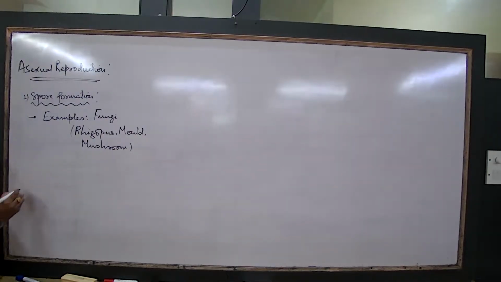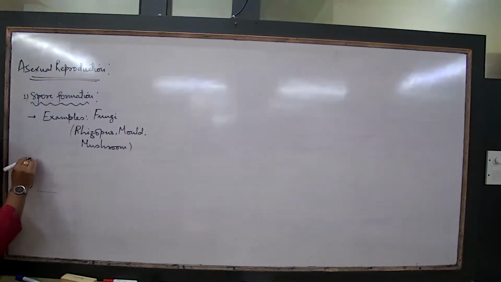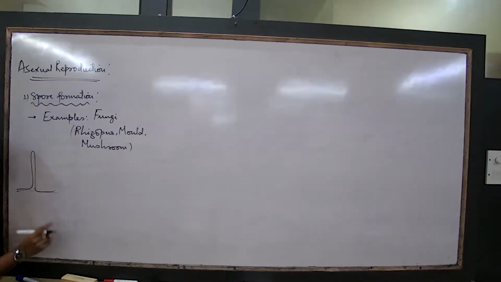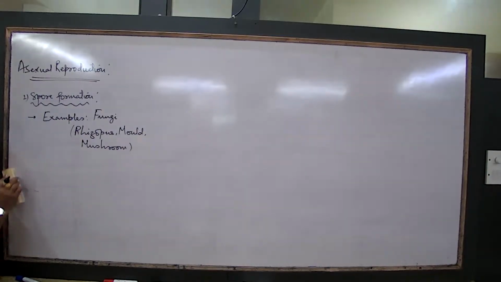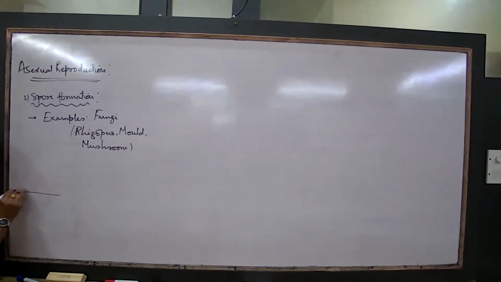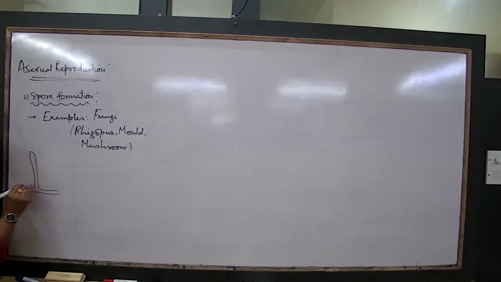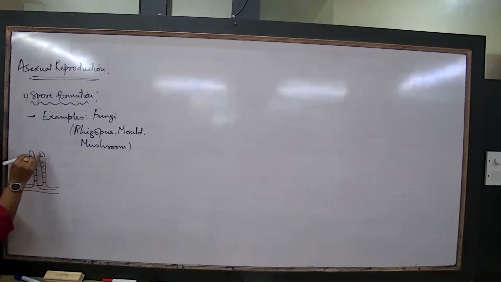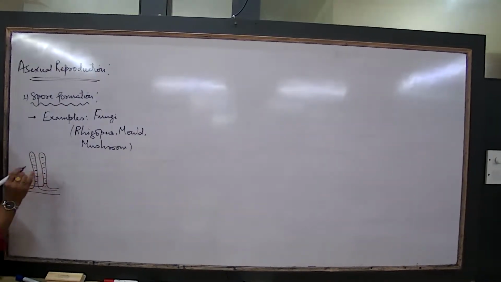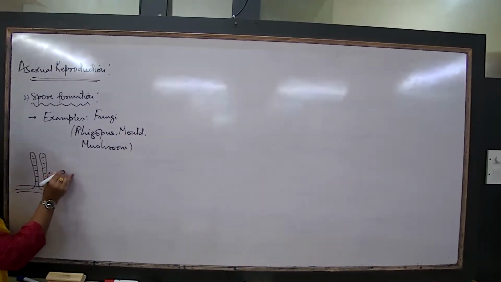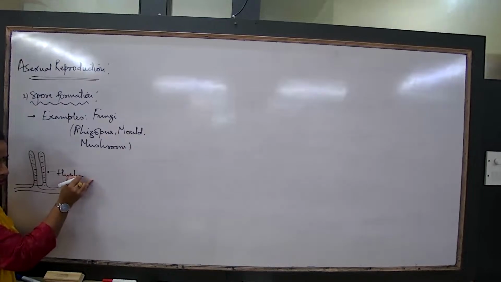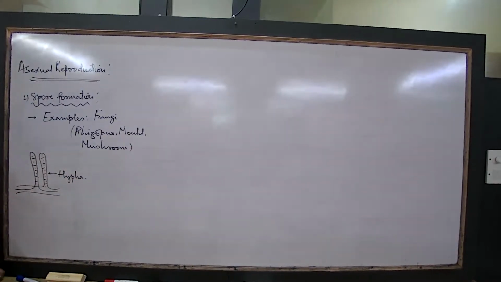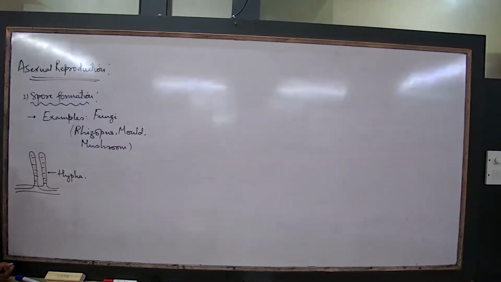These are multicellular organisms. These type of organisms have got simple multicellular organization, and this simple multicellular body will start developing from the spores. These are multicellular structures. What are these? Known as fine filamentous structures, which they develop first of all. These are known as hypha. The filamentous structures known as the hypha.